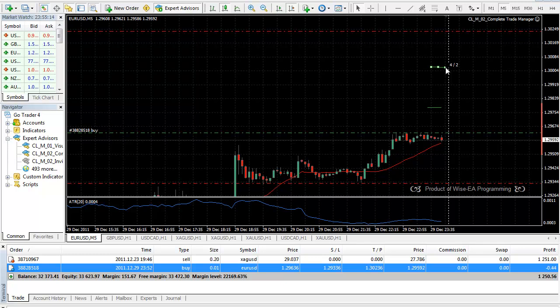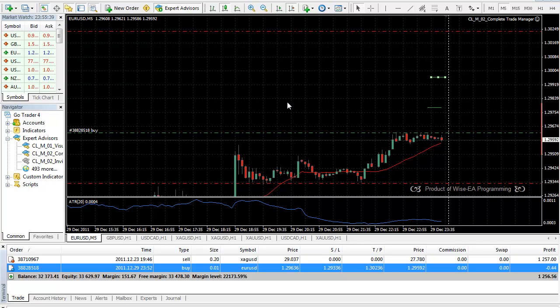I accidentally dragged the wrong point. I should just drag the middle point. You can freely drag this line wherever you want to adjust the partial close target based on your needs, because these partial close targets are invisible to your broker. It's not a hard take profit like the final take profit is.